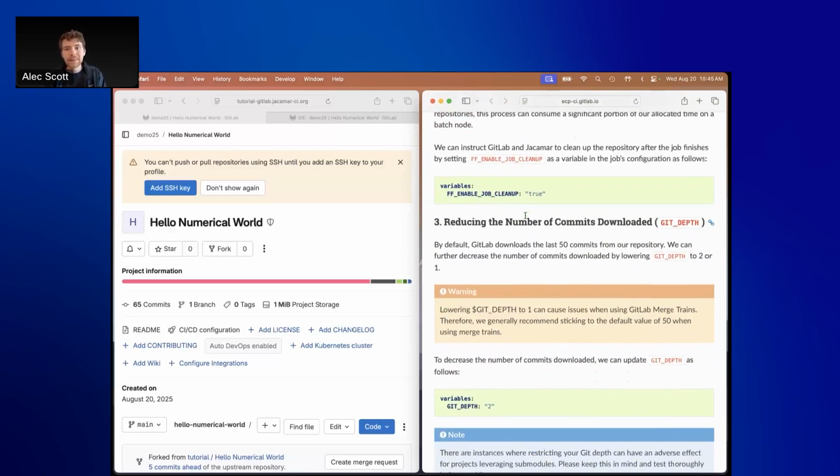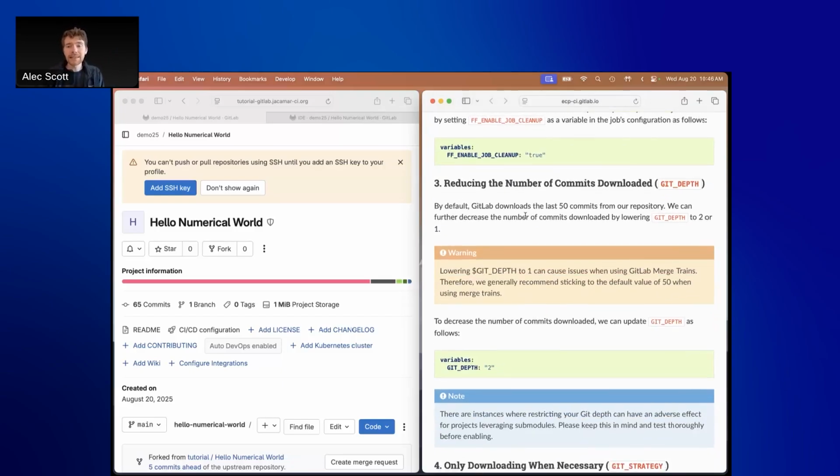However, just be wary that you might have to turn this off at some point if you need to do some debugging, because on a failed job, it will still also delete the artifacts created, and you might want to go and inspect something that got halfway through a build and aired out with a specific job log. In this case, it'll air out with that job log. If you don't save that job log as an artifact back up to GitLab, it's going to go and clean it out of the shared file system.